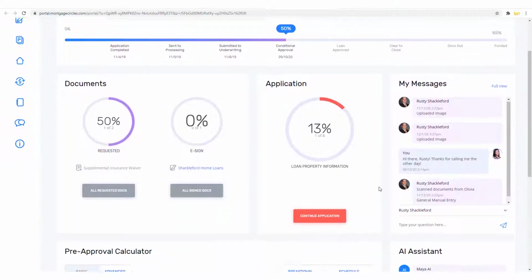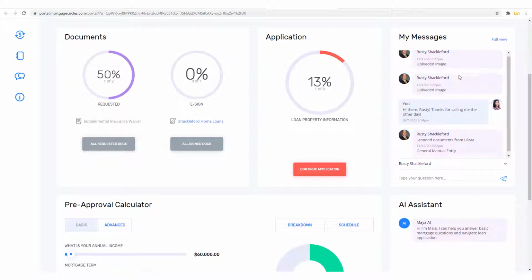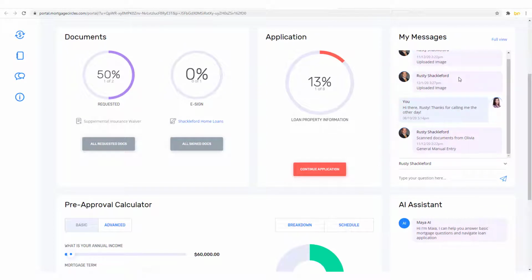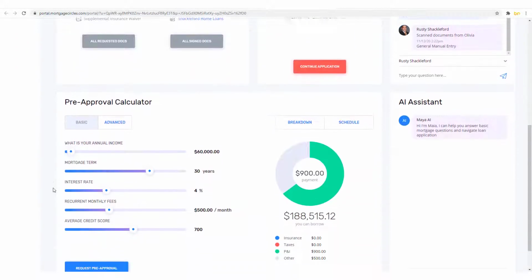To the right, the client can see a log of any communications with you through your CRM. This will include messages and images that you have sent, as well as any SMS text messages if you have the Bntouch voice module enabled for your account. Borrowers can also send messages to you from this part of their dashboard.